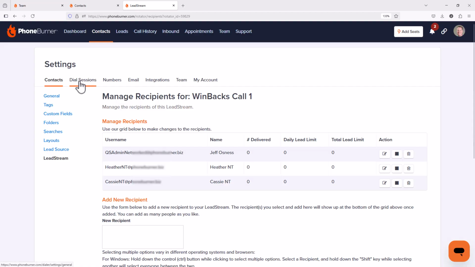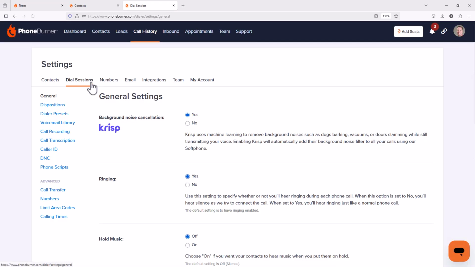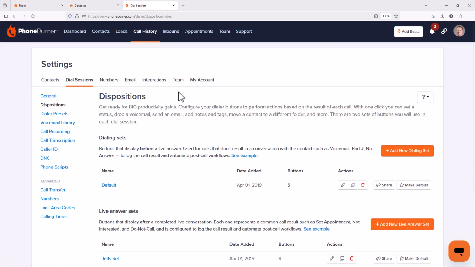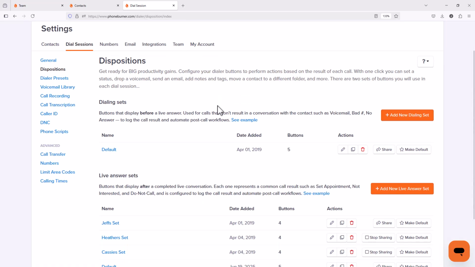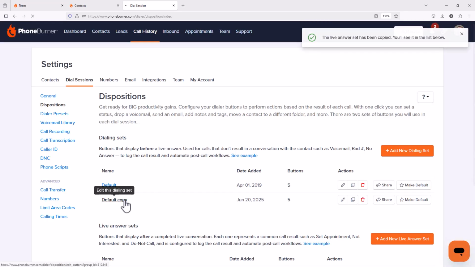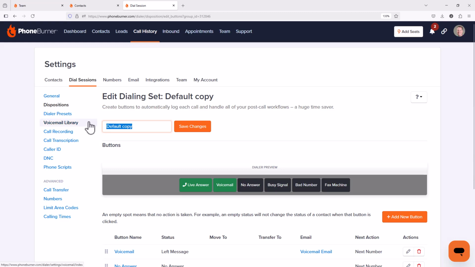So we're going to go to our dial session settings. From dial session settings, let's go to dispositions first. Let's say we want to have a specific set of dispositions for the Winback. So we could use the default as our base, and we could copy that. Now we can edit this, and we're going to name this Winbacks.